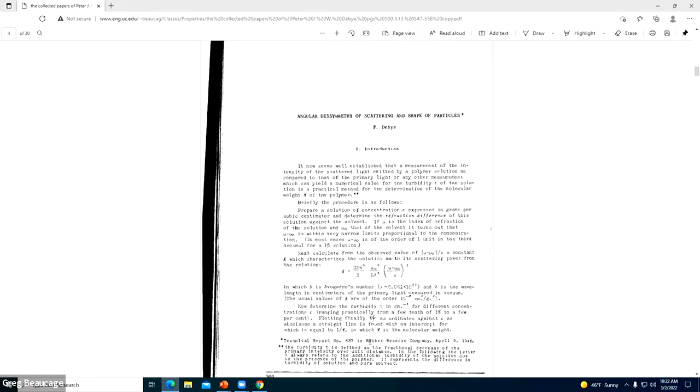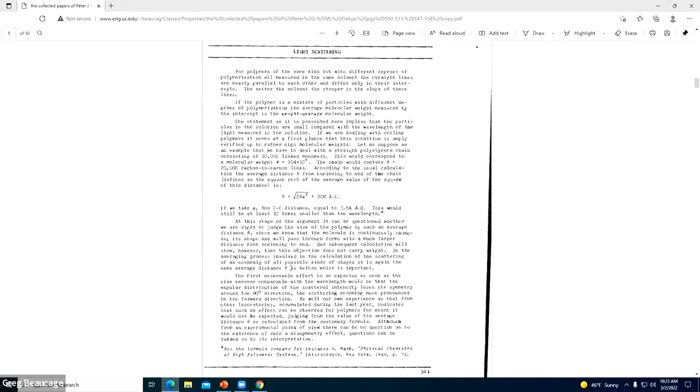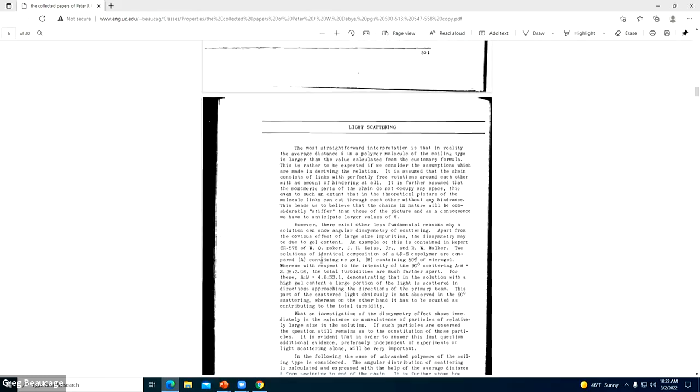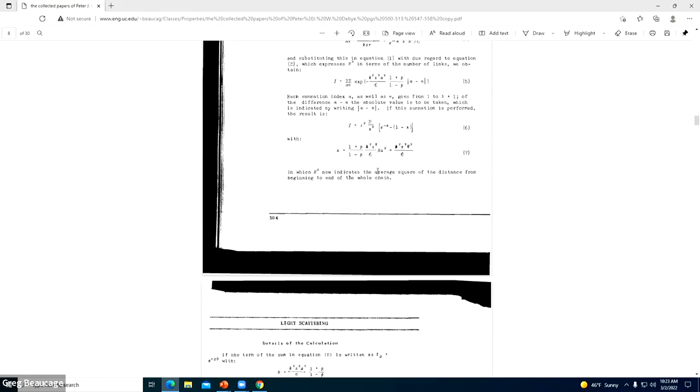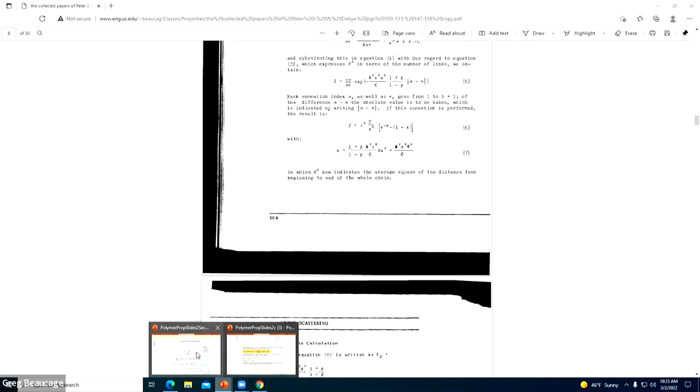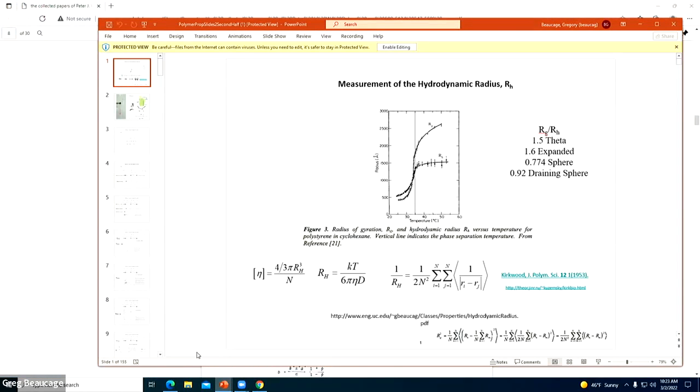You can see the rubber preserve company, 1945. So this was held as a secret document, even though it's just how to do light scattering from polymers in solution. So this is his derivation of the equation for a polymer. Like I said, this is the equation for a polymer chain in solution to get the scattering pattern. So I'll go through that. Anyway, the link is there if you want to read it.